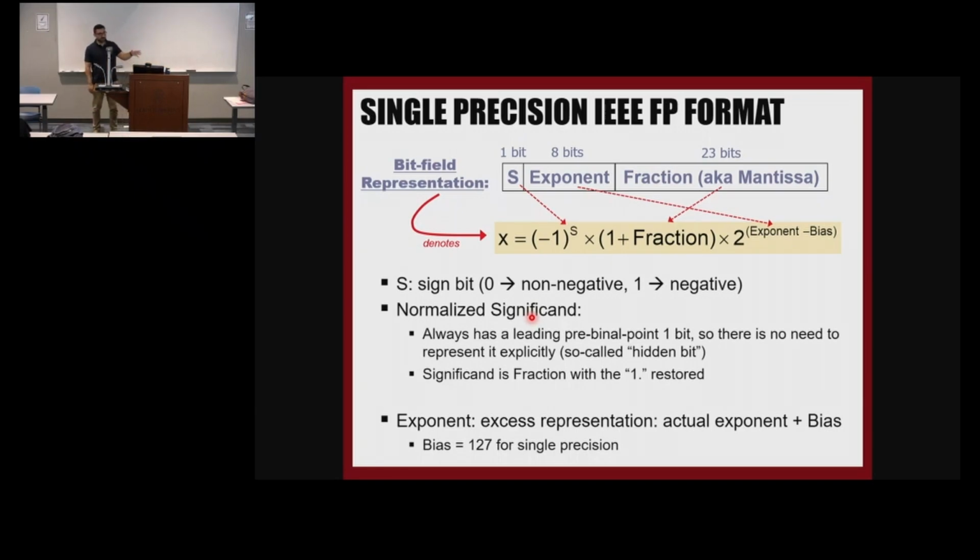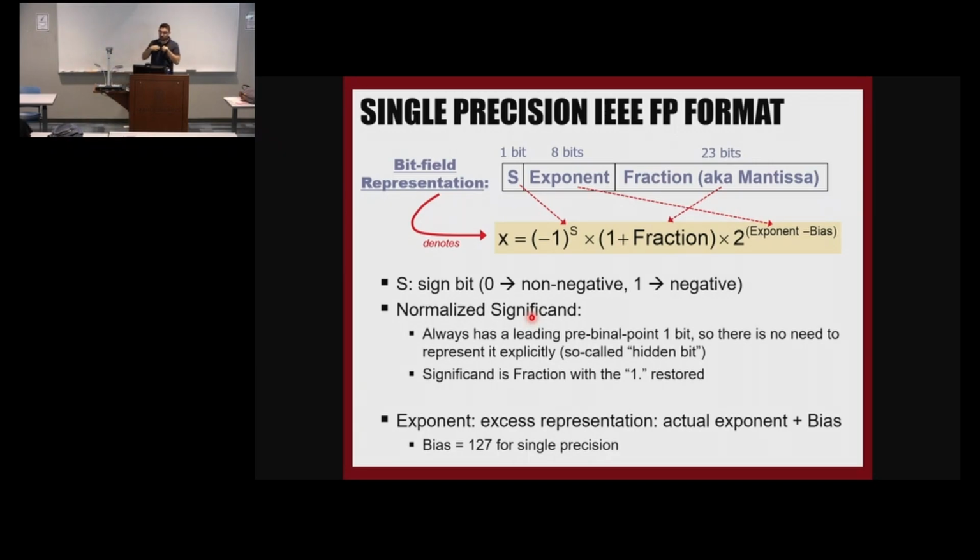Because in IEEE floating point representation, we only work with normalized numbers. So it means that there's always 1 bit on the left side of the binary point. Representation is binary, so we can't have numbers from 0 to 9. In decimal, if you just have 1 digit that can be 6, 7, 2, 3, it's still normalized. In binary representation, if you just have one single 1 on the left side of the binary point, that's a normalized representation. And for that reason, fraction is not showing that 1 point something. Fraction is only showing the right side of the binary point.